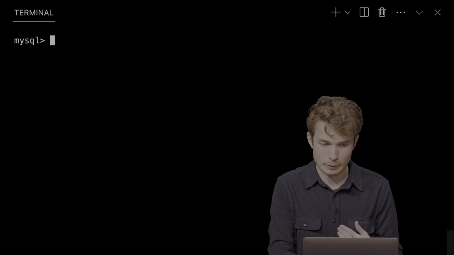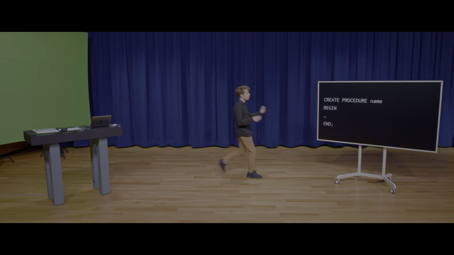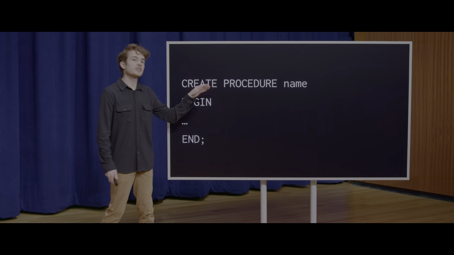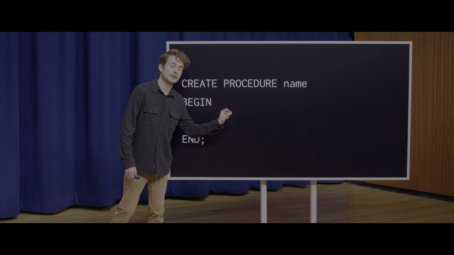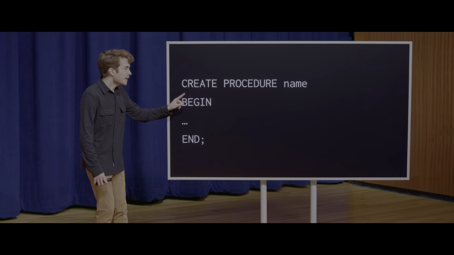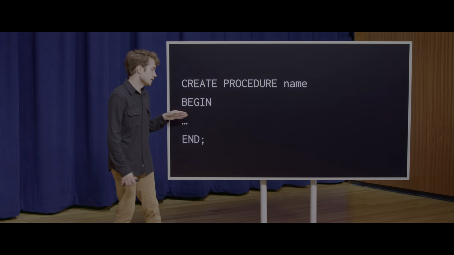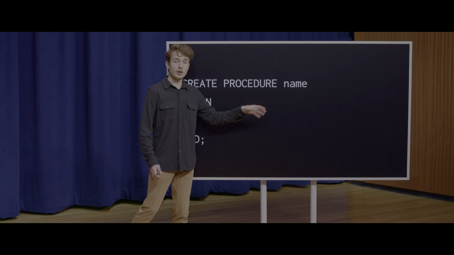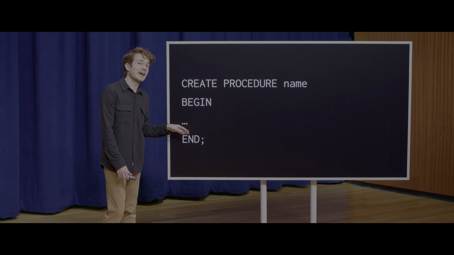So I'll say, I want to create this procedure, current collections. But there's something a little interesting about the MySQL syntax here. If you remember, if I go back to some slides here, in the middle of begin and end, we're going to put our very own SQL statements to run as part of this procedure. Well, to end a SQL statement, we have to have a semicolon. But MySQL might actually prematurely end this statement. If I type create procedure name begin some statement, then a semicolon, it'll say, okay, you're done. But I'm actually not. I might want to add more statements. I might want to conclude with this end down here.